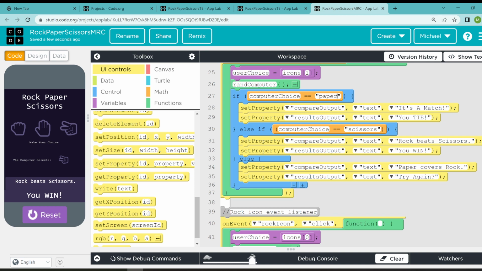Now we have a little bit of changing to do here. Remember, if computer choice equals scissors, let's change this to rock. So how will we win if we have paper? Well, paper, whoops, my apologies, no. We want rock here.